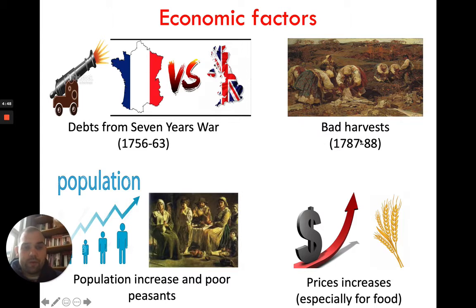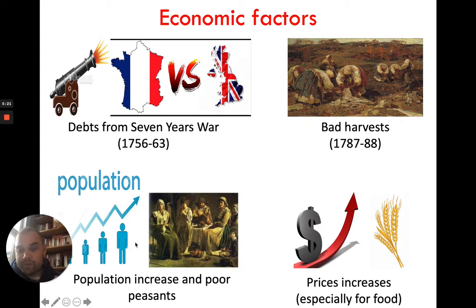Another short-term reason was there were lots of bad harvests in the 2 years leading up to the meeting of the Estates General in 1789. Remember, the harvest is when you collect your food in from your crops. And the point was that in the 2 years before the French Revolution began, they'd had very cold, wet winters, so that had washed away a lot of the crops, and also the cold had made it very, very hard for anything to grow. So there were very bad harvests, so that created a lot of anger because there were a lot of impoverished people without enough food. Now, two kind of background reasons connected to that.